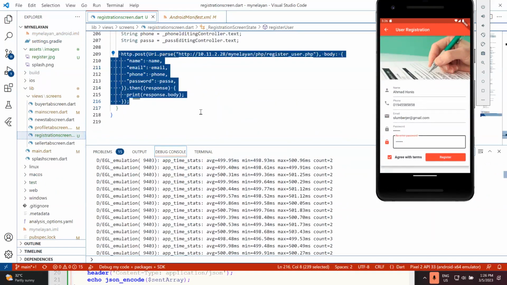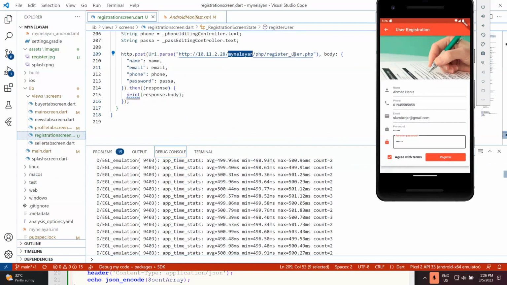So in the next class, I'm going to talk about how to properly pass all the data, get all the data, process the data into the database, create the table, and then successfully insert data into the database. So that's basically the topic I'm going to talk about in your next class. And I hope you get the idea for basic user registration.